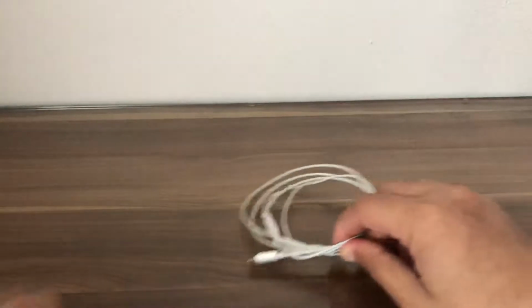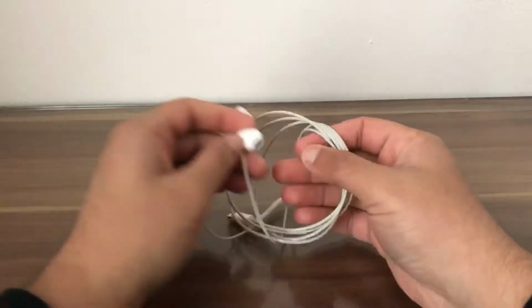So in this tutorial, you need to have access to a pair of Apple EarPods. They can have the headphone jack or the lightning connectivity. That is not the main focus. The main focus is the EarPods themselves.